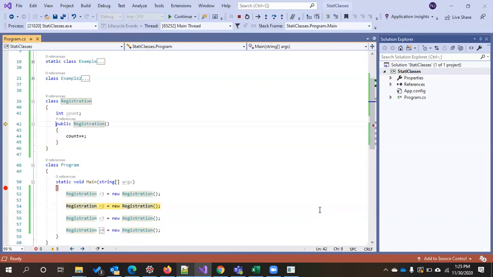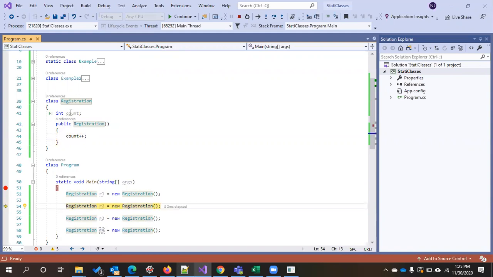Now you see what will happen. What is this? 0. Why? Every time it is pointing to a new one. That means all instance variables are specific to a particular instance.